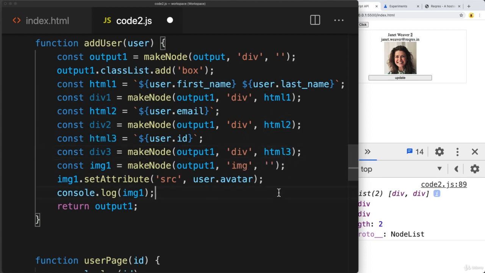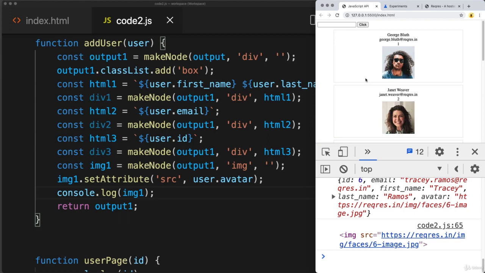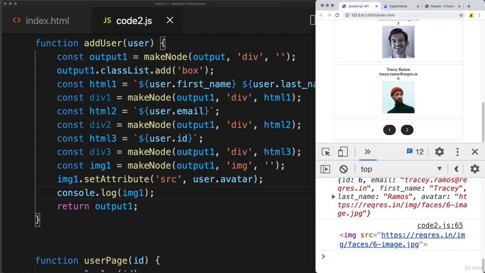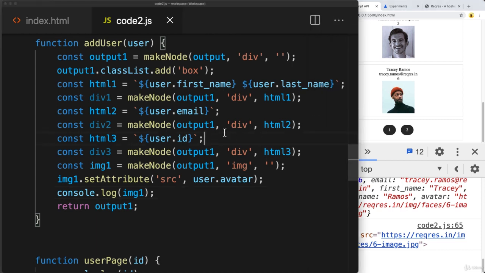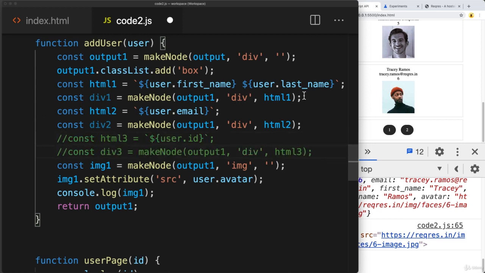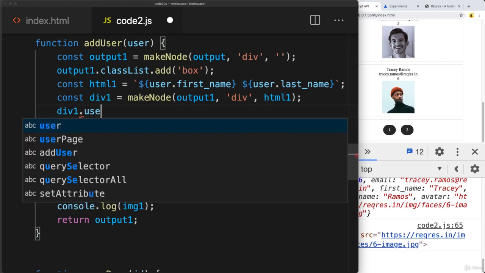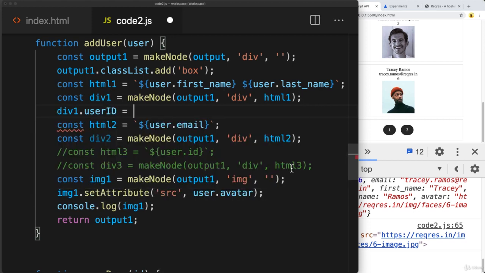And so it's all going to be editable, and technically you probably don't want to make the ID editable. So we could also hide the ID value as well, so we don't have to output it. We could hide it within the first div, so within div 1, user ID, and that we can set as the user ID.